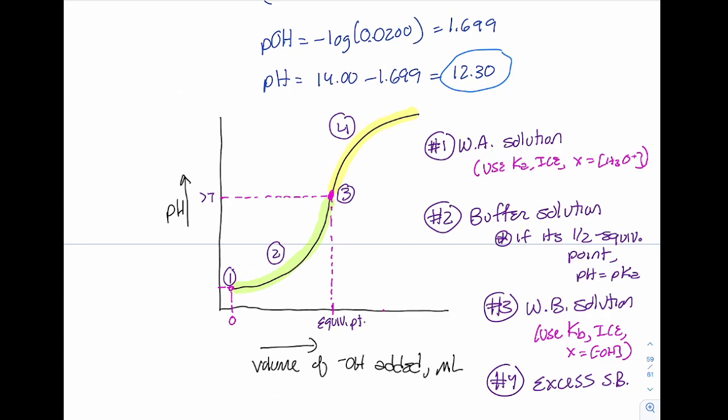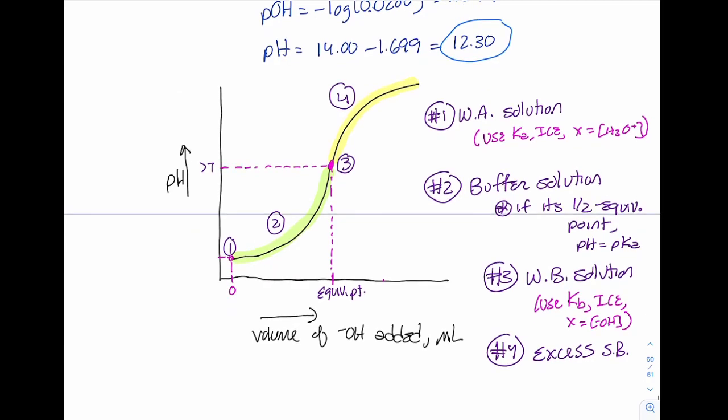At the equivalence point, all of your weak acid has been neutralized by your strong base. All you have at that point is your weak base, right? Essentially your conjugate. And it's not even really a conjugate, it's just the anion from your salt, which happens to be basic, so a weak base solution. And then everything in between those 2 points is going to be a buffer, right? We have our weak acid, we've added some base, that base has been neutralized, we added it to the product side, that anion again is basic, so a buffer solution. And then always after my equivalence point, it's going to be excess strong base. I've neutralized my weak acid and we keep adding base to it, so I have excess base.